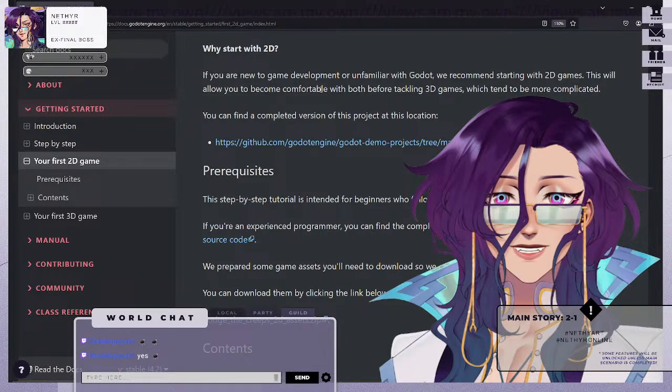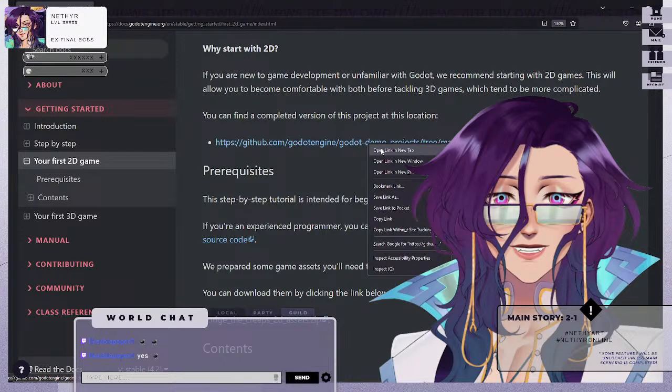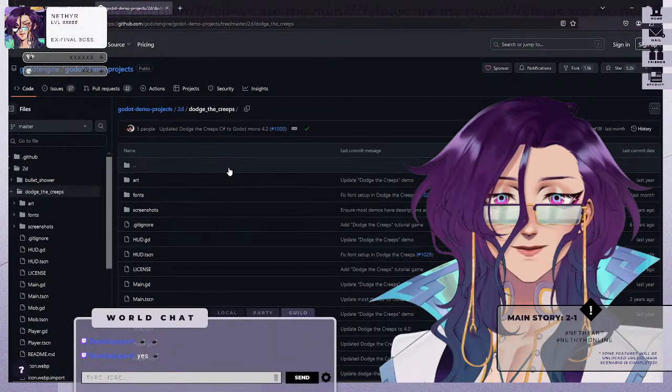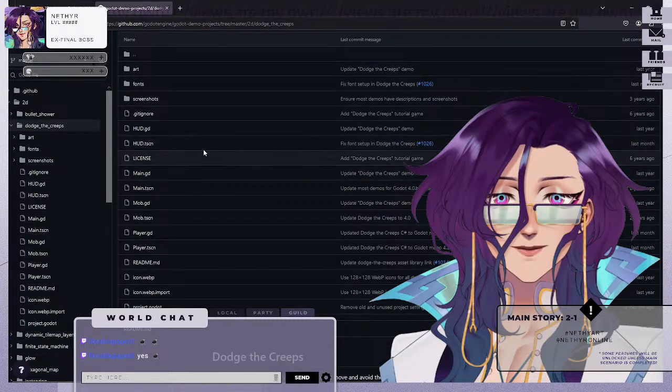If you're new to game dev or unfamiliar with Godot, we recommend starting with 2D games. This will allow you to become comfortable before tackling 3D games, which tend to be more complicated. And then a completed version of the game is here on GitHub. Nice. Okay, so it has the readme.